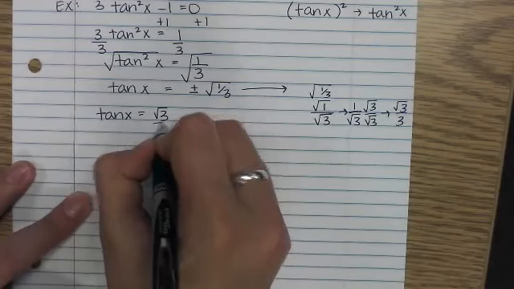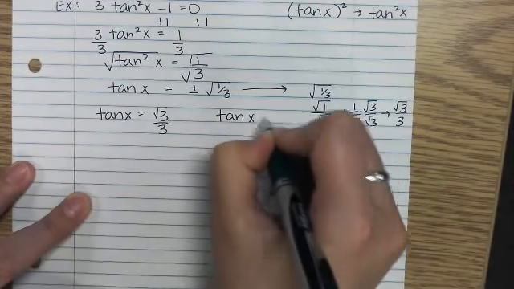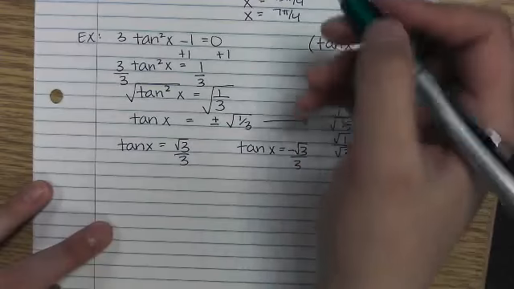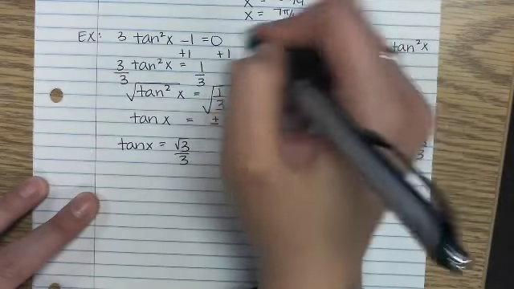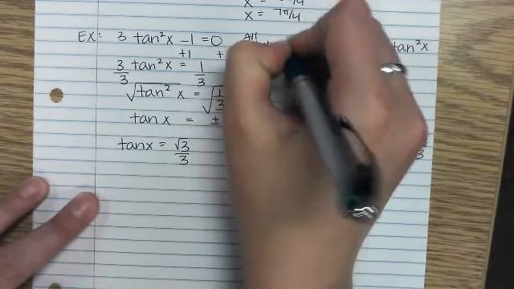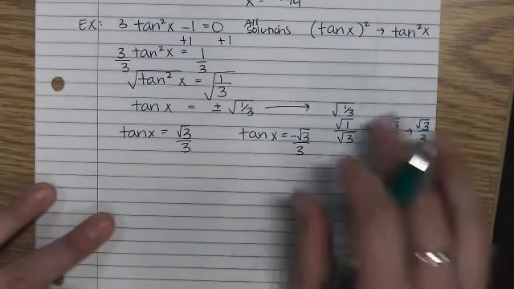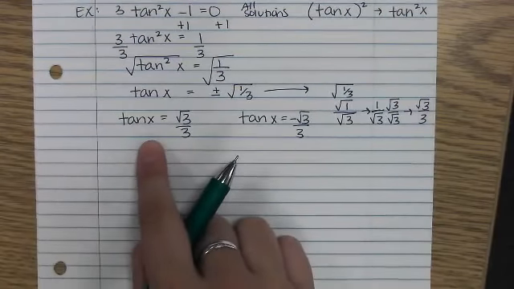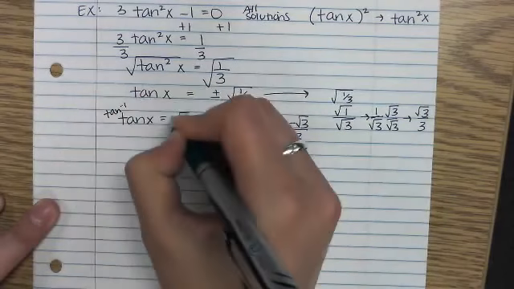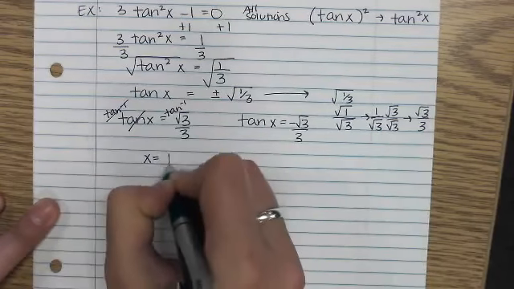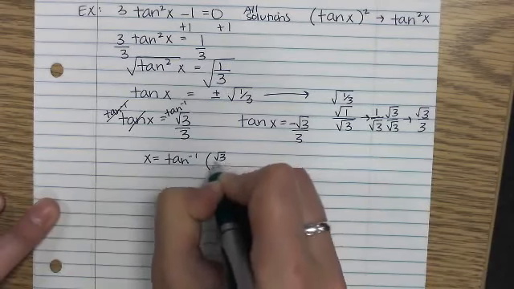Okay. So what we are about to do is we have 2 equations to solve. We have tangent x equals root 3 over 3, and we have tangent of x equals negative root 3 over 3. And you guys, I keep doing this with these examples, I forget to tell you which solutions to find. I promise on the worksheet or in the book or wherever it already says how many to find. We're going to go ahead and find all solutions. Yep, every single one. So we're going to have infinitely many answers. Okay, so what should I do right here? Tan inverse. Okay, so I'm going to tan inverse each side. So x equals tan inverse of root 3 over 3.